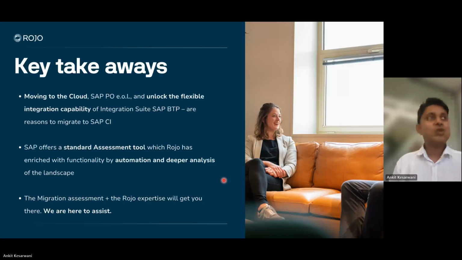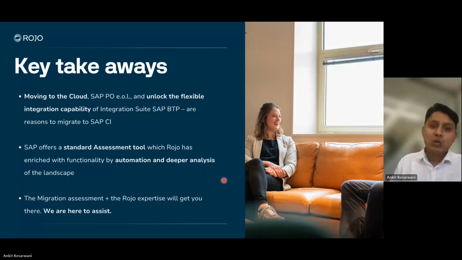And moving ahead, to summarize the session, what are the key takeaways? The main key takeaway for the customers who are using SAP PO is that SAP has announced end of maintenance for SAP PO, and there is no new investment coming along for PO. All the new features and functionalities are developed in SAP Integration Suite. So one important thing for customers is to not develop anything new in SAP PO, stop the development, and plan the migration as soon as possible to secure the investment there.